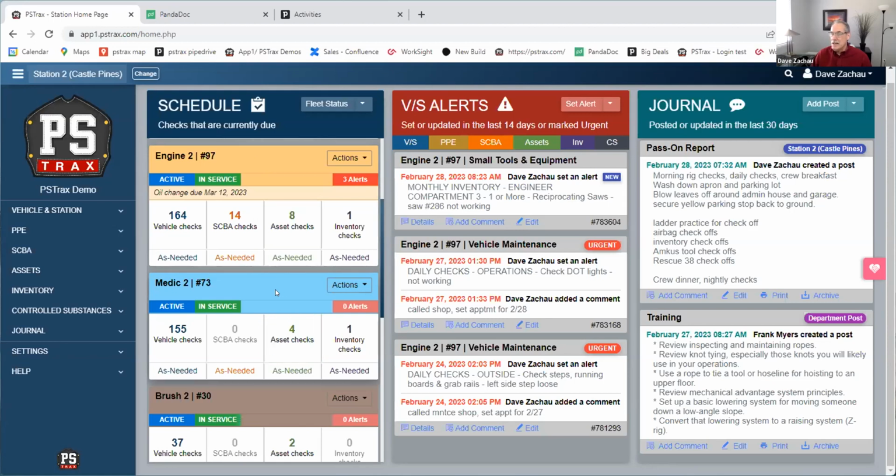Currently, it is not customizable as far as moving things around. If folks do not want the alert window, that's fine. It can be closed off, but we would suggest against that. And the journal feature can be turned on or off as well. For right now, the configuration is to provide the schedule here front and center based on the stations. They are looking at further enhancements for moving the dashboard around a little bit. But quite honestly, Liz, the feedback has told us that this is the configuration that the majority of our users are very comfortable with, both at the crew level and the officer level. I hope that answered that question. Thanks, Dave. If not, please write in and I'll try to delineate a little further.